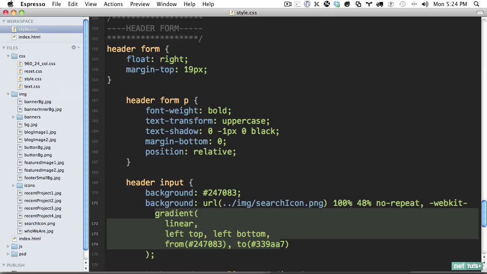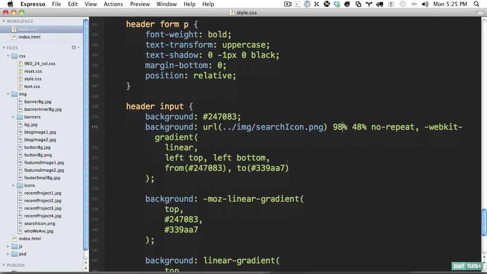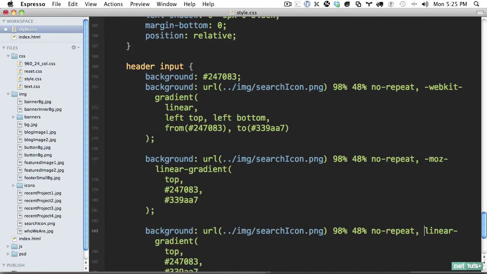Pretty cool. So now let's just tune it a bit. We'll do 98%. Yeah, and that looks good. So now we're using some of the latest techniques to add just some extra enhancements of adding an icon there. Before, you would have had to do maybe an additional element, like create an additional span and then set this as the background of the span and then position that, but this is a much cleaner way. But in order to do this, we need to make sure that we also apply this right here. So grab it and then do it here as well.